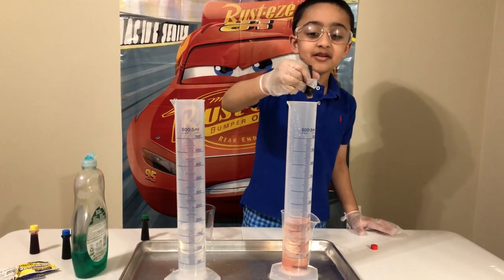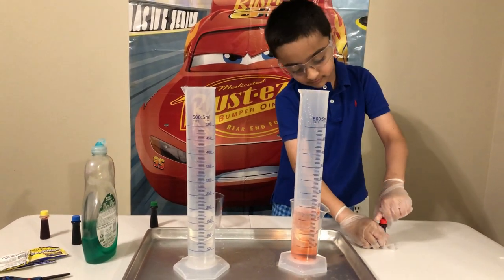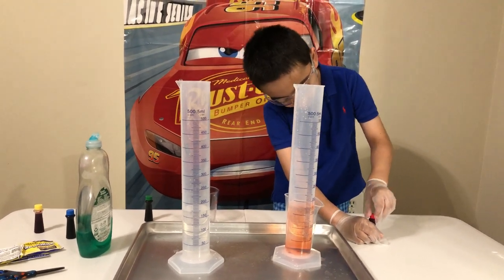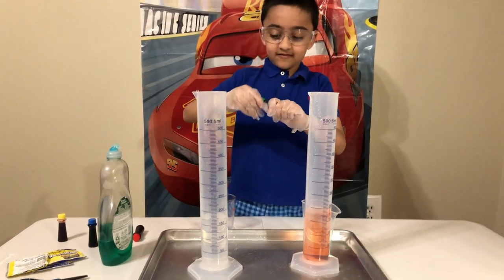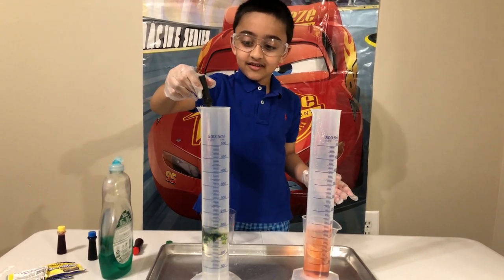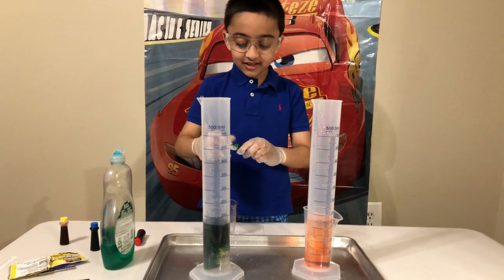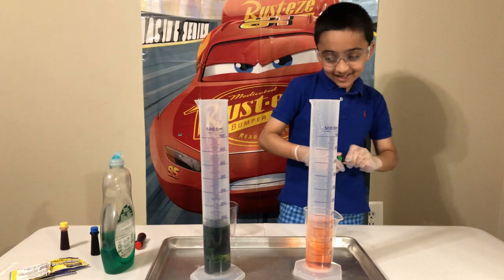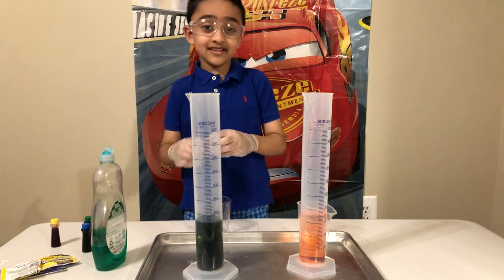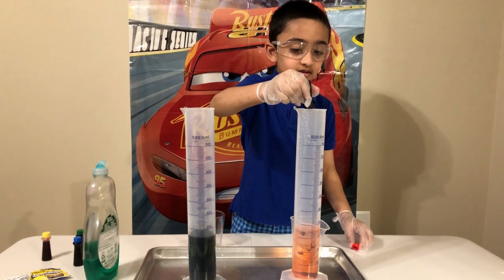Oh, I'm not full. I told you. Take this. The other way. I think it's already four. Green is dark, so I want to make it dark. Yeah. Oh yeah, looking good. Can you add the soap now? Wait a second, this is not looking good. I need to add a little bit more. That's way enough.